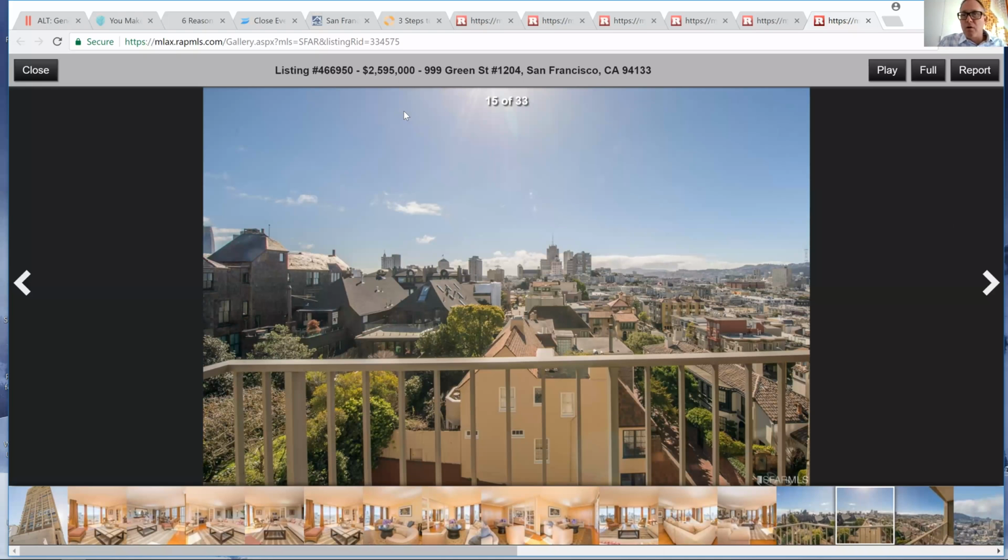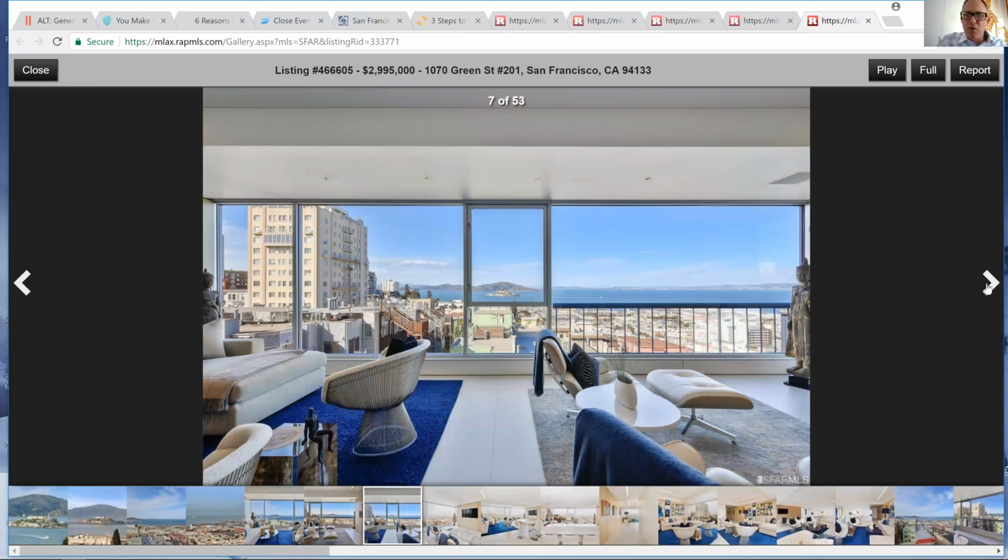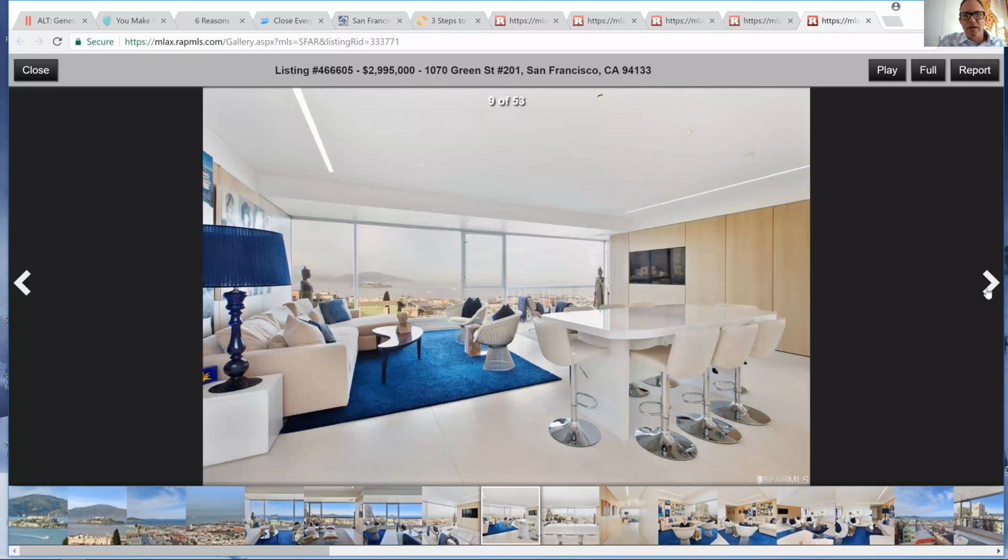1070 Green. On the next block, I was over in this unit this last Tuesday tour. I was actually standing right here. Whoever lives here, it's a one-bedroom unit, or two-bedroom, I believe. Unbelievable art collection. I'll turn around and maybe he'll show you the artwork. Look at that, though. That's just stunning. Here's some artwork over here. Stunning. There it is. Look at that. How can you not like that?